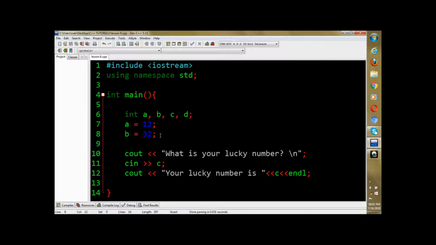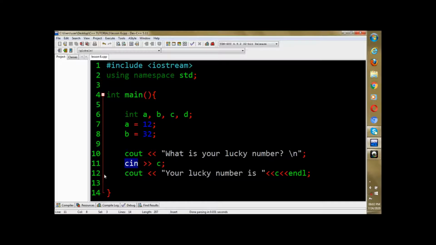So it's practically up to you to create what you want and how you want it to be in your code. Now we know this, let's move on to the user input. In the first video I taught you about the cout, and today I'm going to teach you about Cin. Cout is console out, and Cin is console in.